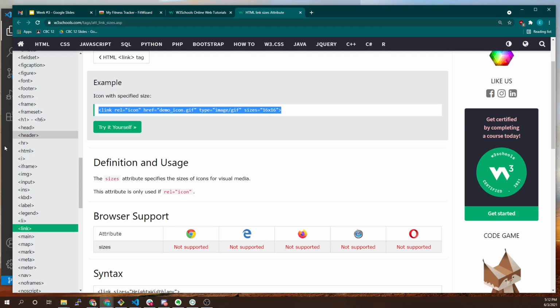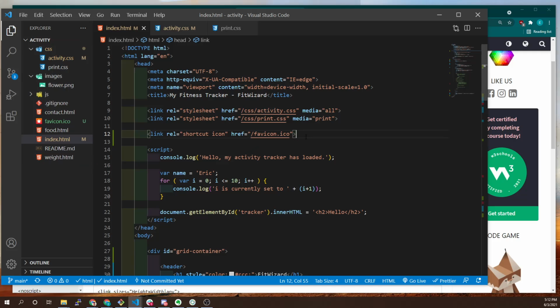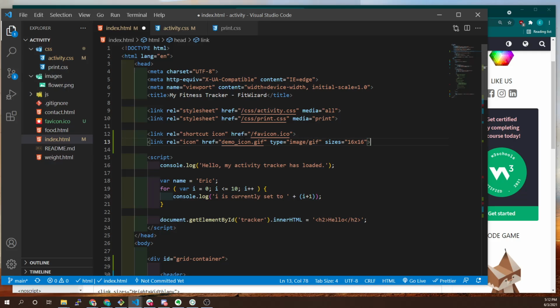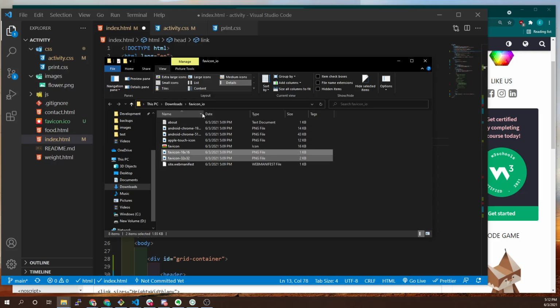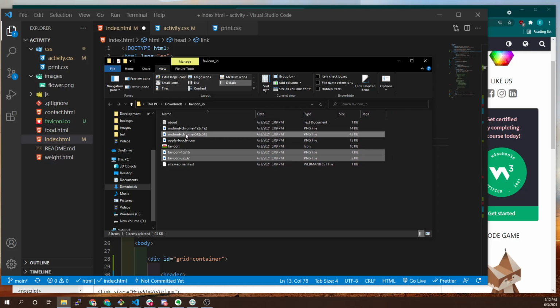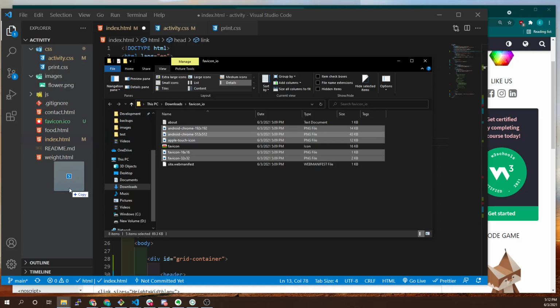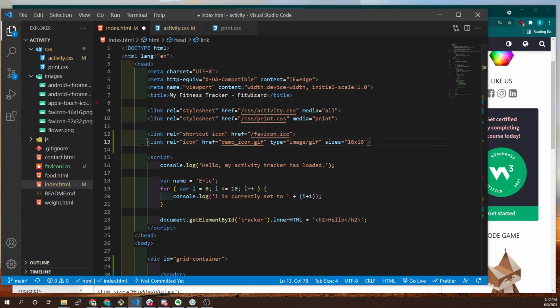So we probably want to include a few different sizes, and we would come in here and do this, and we will say, let's add all the ones we've got. Right, so we've got a 16, a 32, and then you can see here that it also includes a 512 and a 192 if we wanted to use it for Android, and then they have an Apple Touch icon as well. Right, so we're going to pull all these over here, and what I generally would probably do with these type of icons is maybe put them in the images folder.